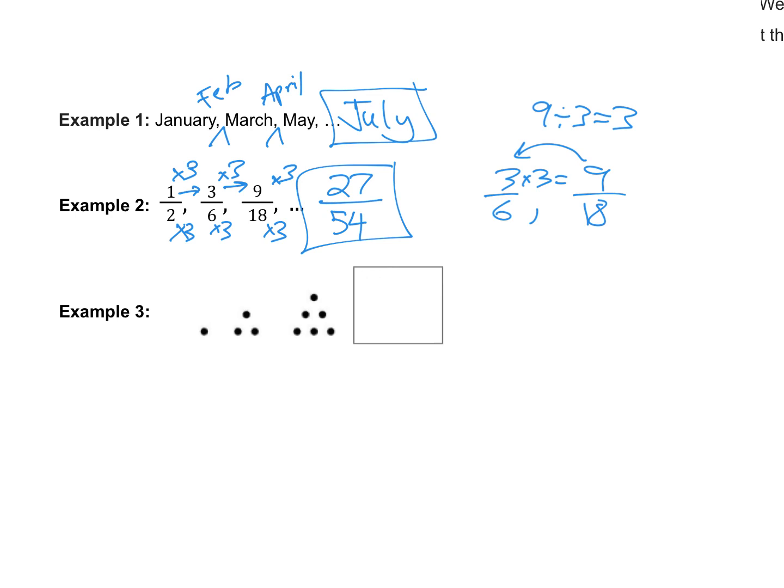Okay, the last one. Now it's a pattern of pictures. And so hopefully you can recognize that we've got this growing pyramid of dots. And so the first one just has 1, and then we add another one to the bottom and grow vertically, and then we add another one. So then the last one, we're going to have 4 on the bottom, and then 3, 2, and then 1. And so you'd end up with a pyramid of, I think, 10 dots in that case. So those are some basic patterns, and you'll get a chance to practice some more on your own in the practice section.